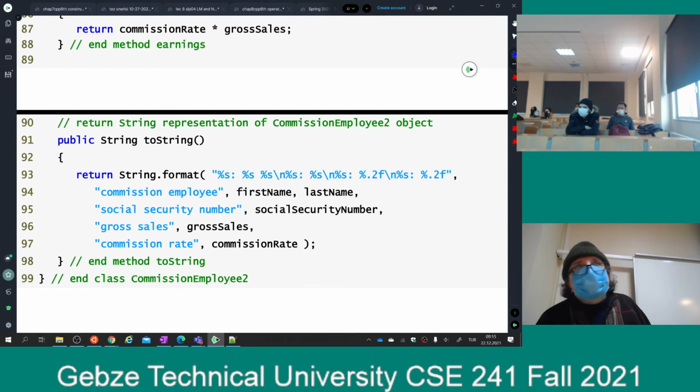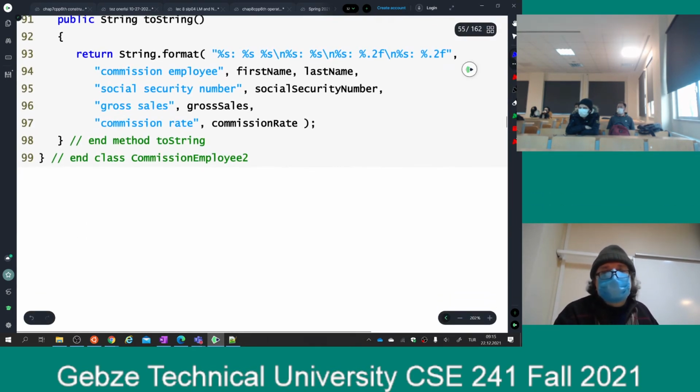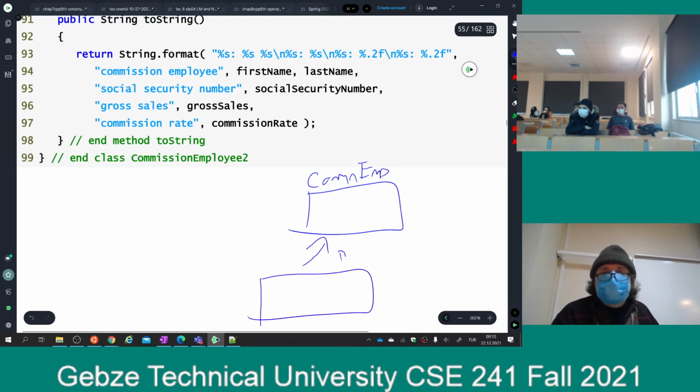Now I am going to extend a new class out of this commission employee. It's going to be the base class commission employee. So my hierarchy will be: this is my commission employee, and I am going to derive a new class, base plus commission employee. That means this guy makes his money by selling goods.